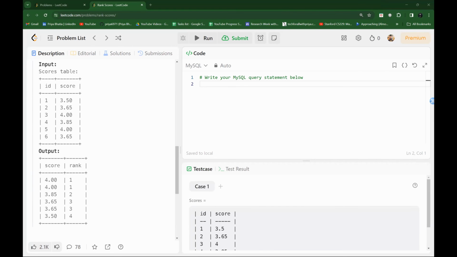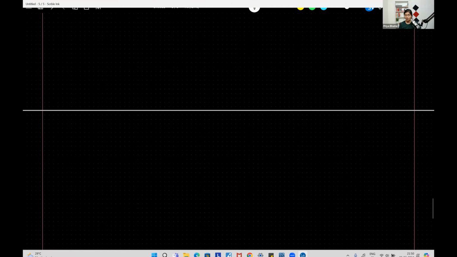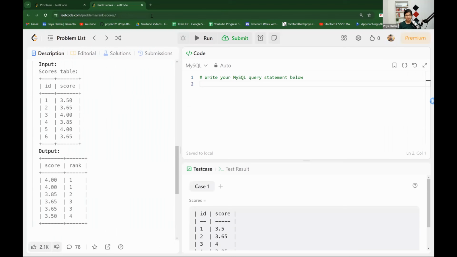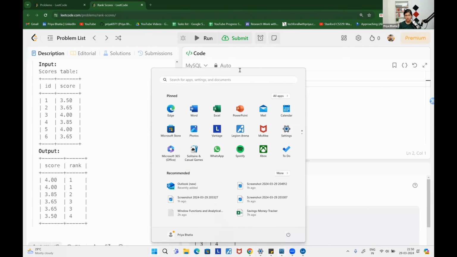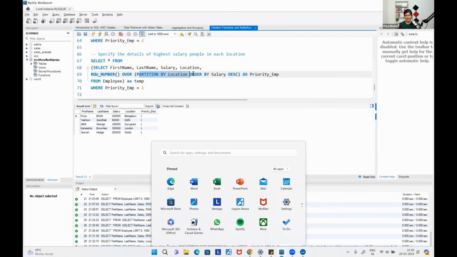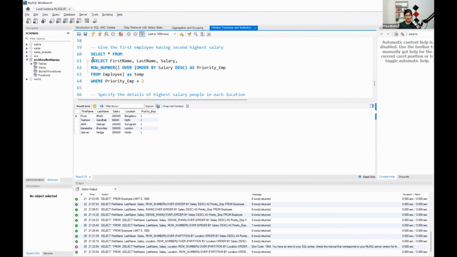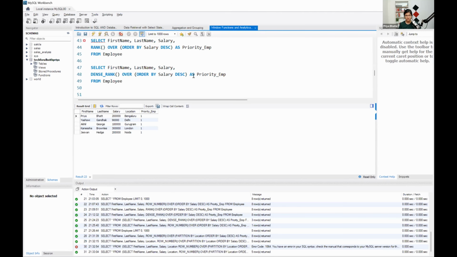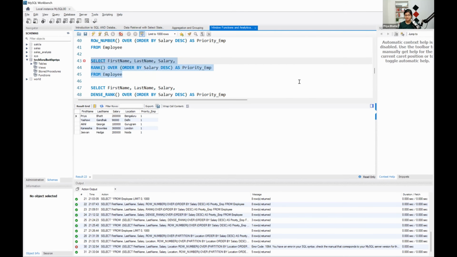The rank function, I have a doubt on how to display the rank. So how we displayed the priority in our MySQL Workbench, use a similar kind of format, right? Why is there a confusion? See how we have displayed. It was a simple question where we have done like this. So instead of just saying priority, you are saying rank as an alias name. That's the only difference, right? The alias name should be different in our question.